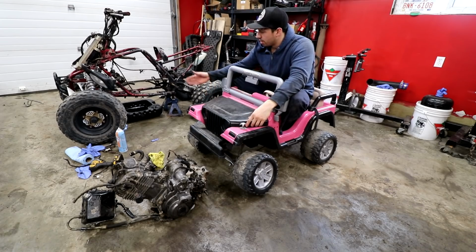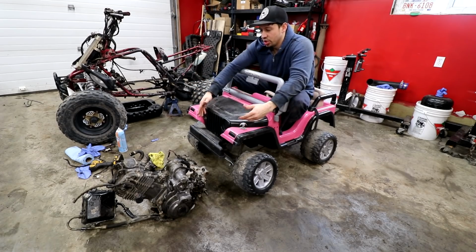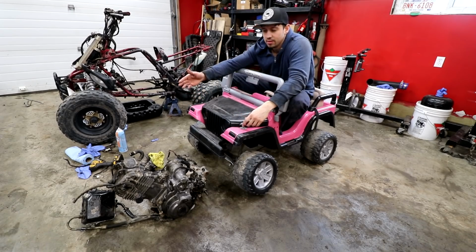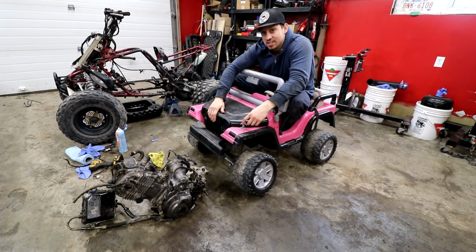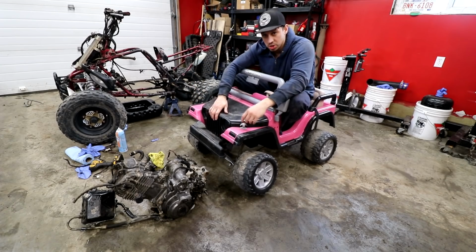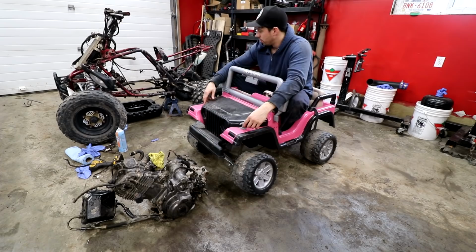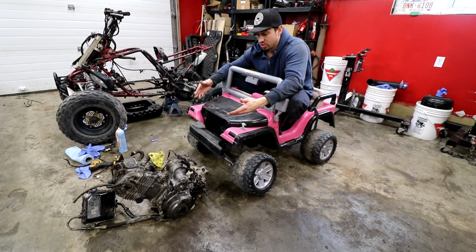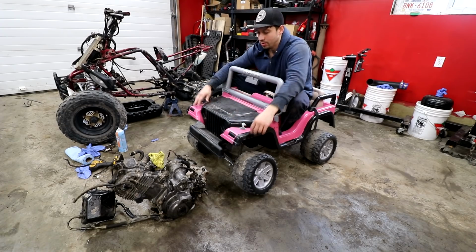I thought about using the wheels and tires off this, but I think I'm just gonna go with that go-kart assembly. I guess I should have known that it was gonna be this big. It is a 660cc engine that makes like 30 something horsepower. We needed to push our cars. So we're probably going to strip this down next and try and put the engine somewhere close to where it wants to go.